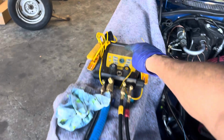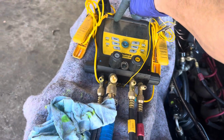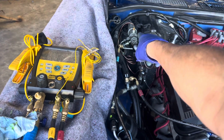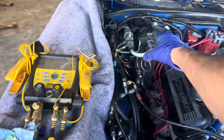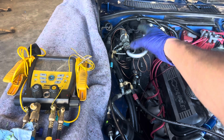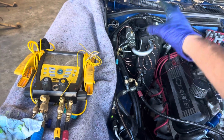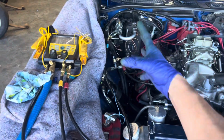I had 58 PSI to 61 PSI on the low side. Now you see what this has in it? So I had 58 to 61 PSI in the low side. I had 230, 249, all the way up to 260 or 280 at times on the high side. Expansion valve stuck wide open.